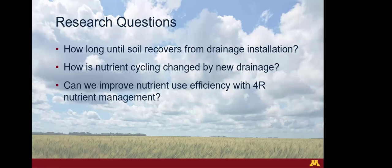These are maybe more basic questions for drainage, but drainage is really pretty new to this region. Even though these questions have been answered in other parts of the country, there are still a lot of questions when you add that super-cold climate variable into these soils. Our last, longer-term question is: can we improve nutrient use efficiency with our nutrient management on these plots? The farm fields are farmed by our folks at the Northwest Research and Outreach Center, giving us really good control over what practices and nutrient management happen.